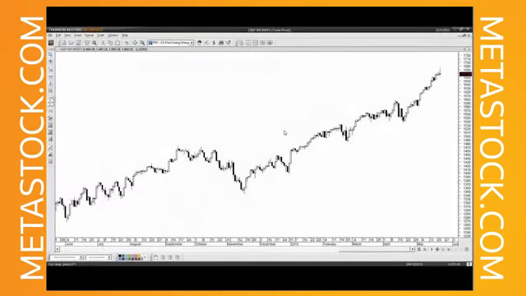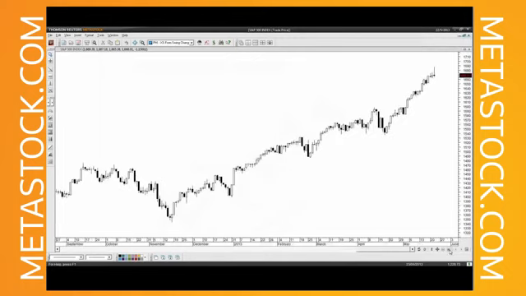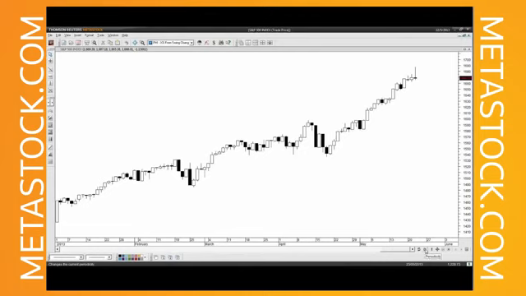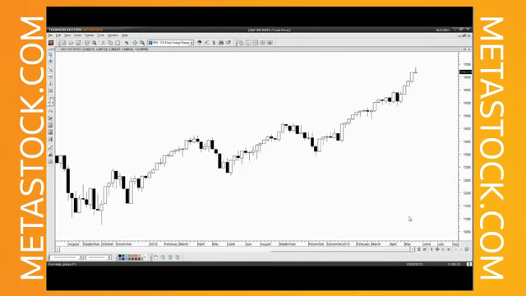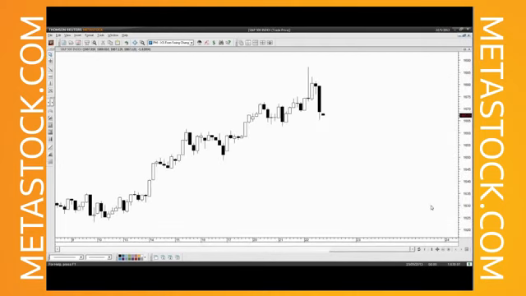Okay, so here we have the S&P index, which we can use for our examples today. And look at this. I can come here, and as you see here, it says D for daily, right? This means that each candle here is the open of the day, the close of the day, and the high and the low reached during the day. Now, if I make this a weekly chart, then each candle is the open of the week, the close of the week, and the highest and the lowest point reached during the week. And accordingly, if I make it a 1 hour chart, each candle is the open of the hour, say at 10 o'clock, the close at 11, and the highest and the lowest point reached between 10 and 11, okay?